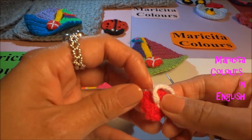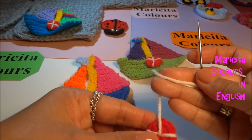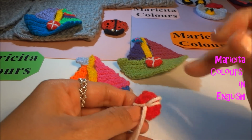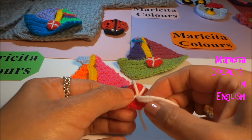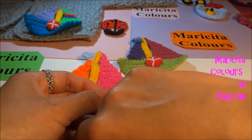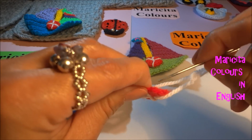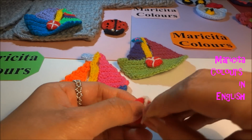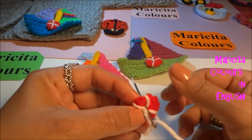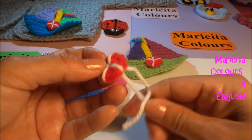And now to the right part. You must try to keep the white yarn front to front. And again from the front to the reverse. And I always pass through the center of our life saving. And ready, I only pass the yarn to the reverse. And you don't have to pull your yarn so much. With the same yarn you can sew this life saving to our bow.